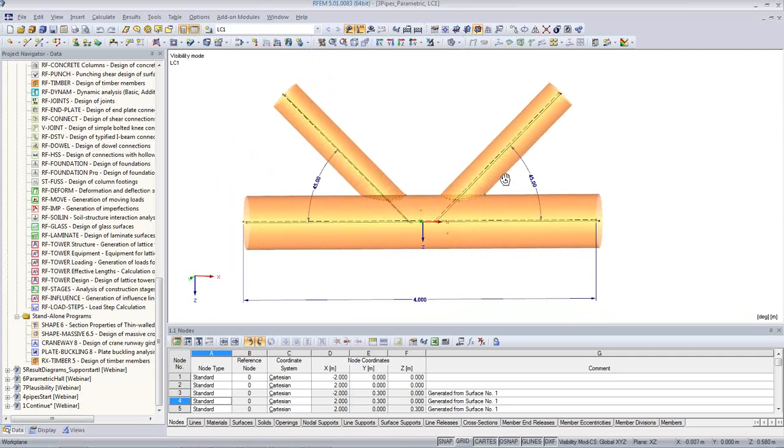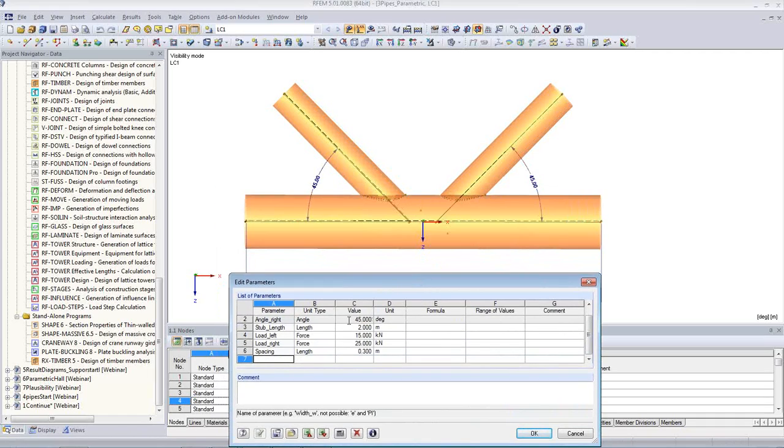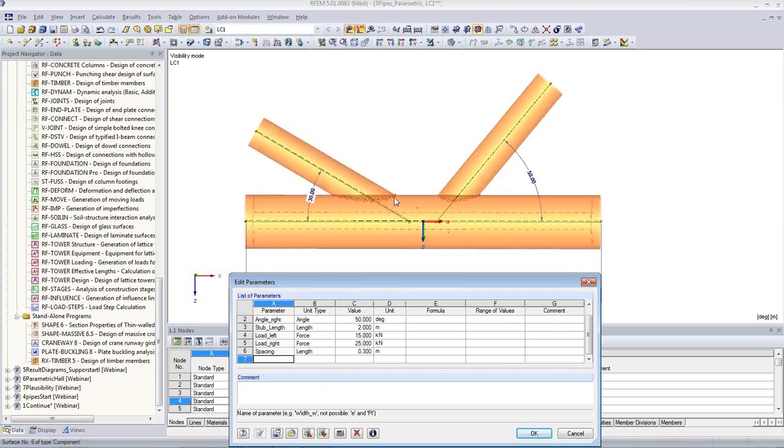So this model is also parametric. I have parameters here too. I did that, there was not a lot of work. This time I can, for example, change the angles. I can work with sine, cosine, and so on. I can say, okay, 30 degrees. There are even loads here, and on the other side maybe 50 degrees. So I can apply the changes, and you see how it changes.